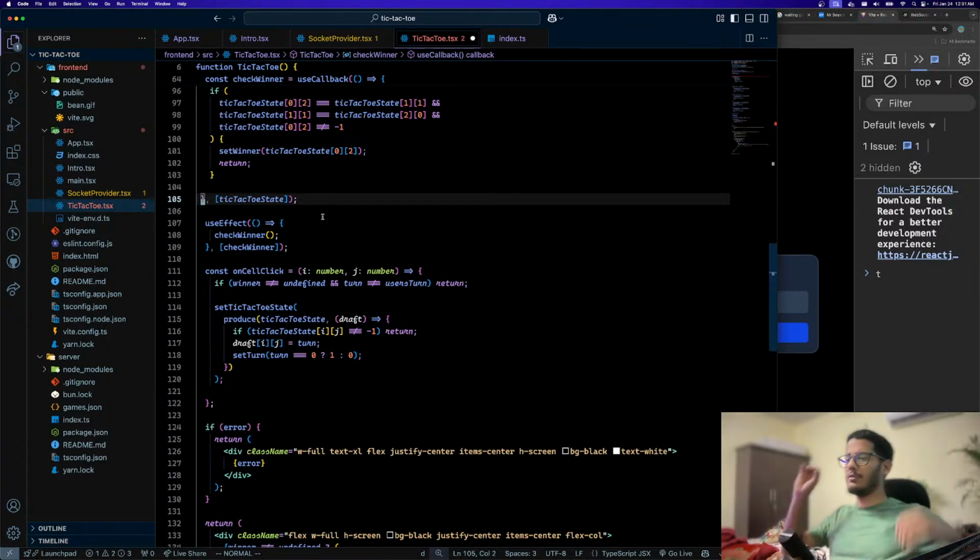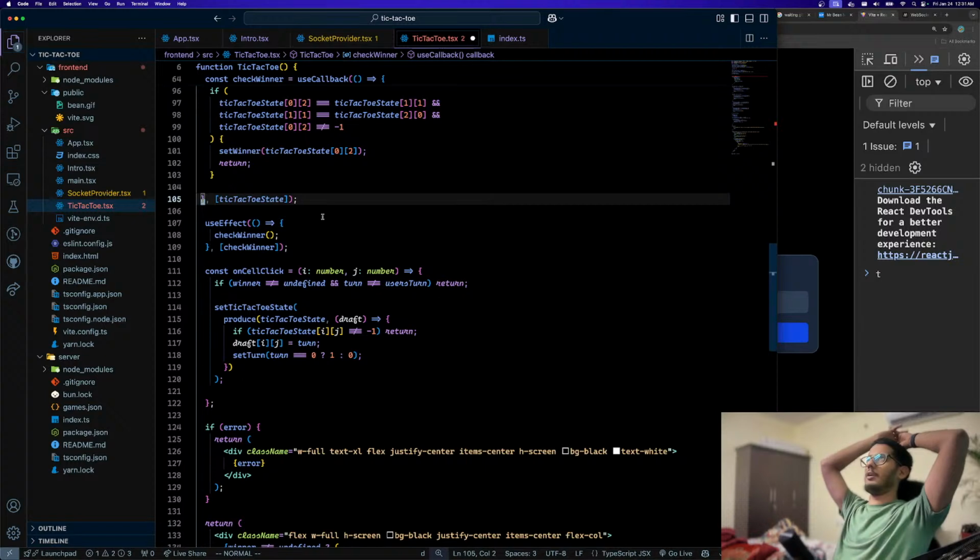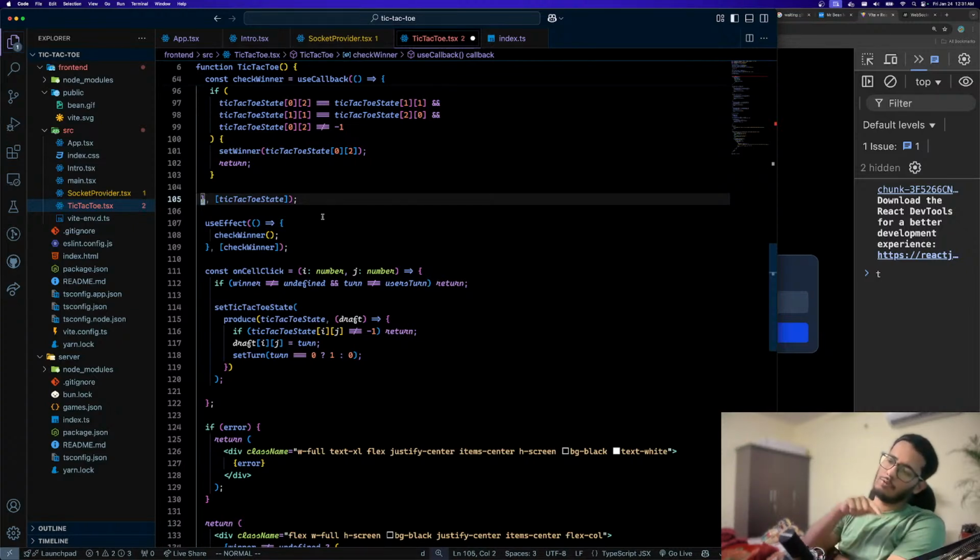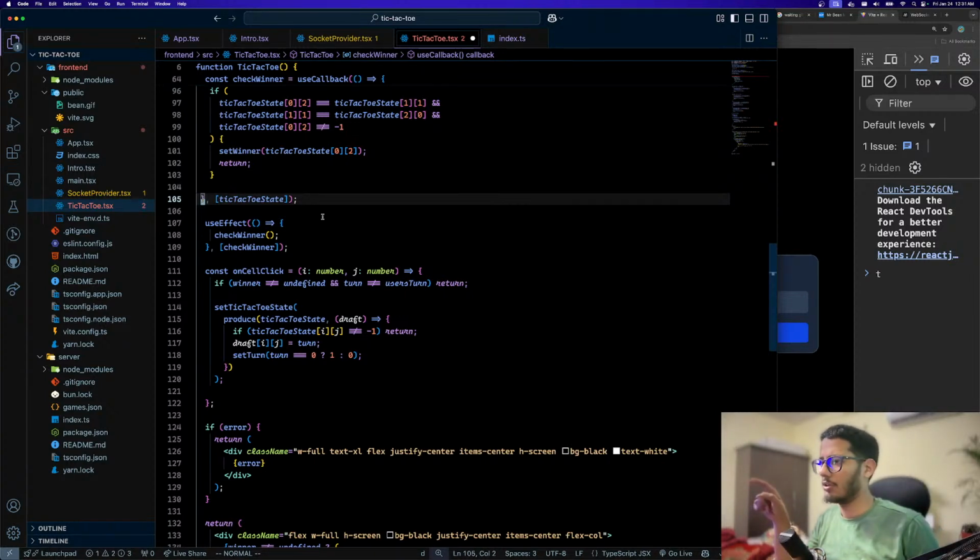What happens is you update, and once you play, the state updates, then you send an event to the other person, and for that other person it also updates. That sends an event back to us, and then this back and forth keeps happening.